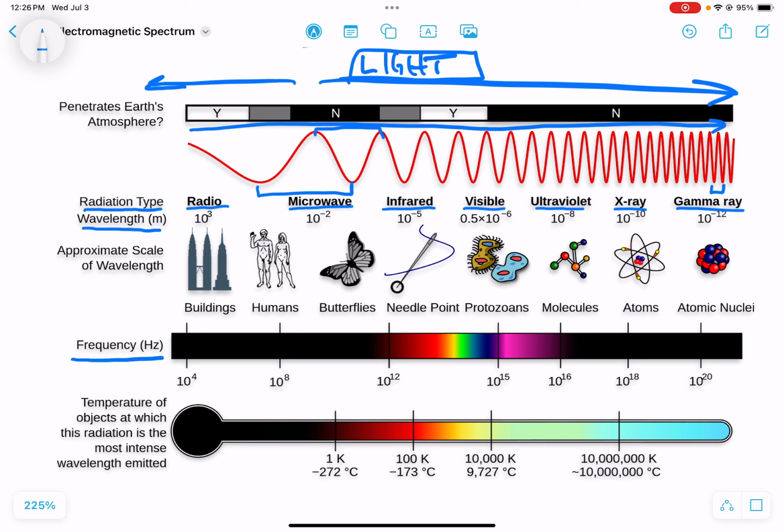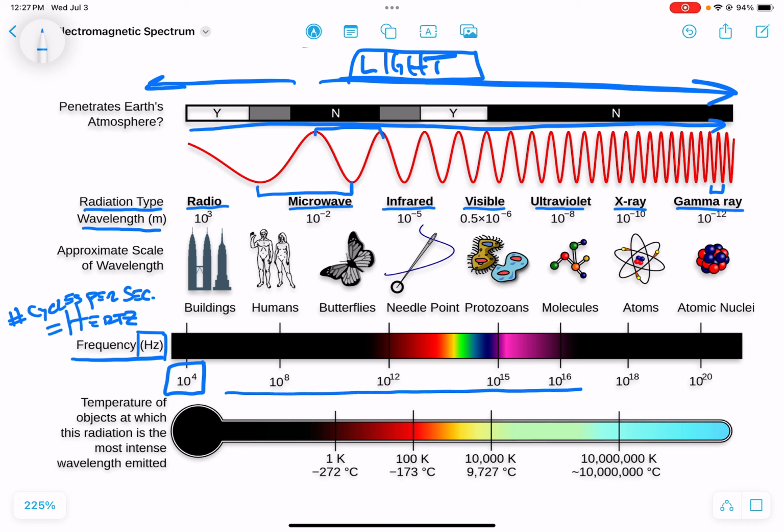Another would be what we call the frequency, which you'll see here is listed in Hz. That stands for hertz. Hertz is a unit that is equal to the number of wave cycles per second. So our radio wave cycles at a frequency of 10 to the 4th power, or 10,000 times a second. And you can notice that as we go up from the left to the right of the spectrum, the frequency greatly increases, until we reach gamma rays that can have upwards of 10 to the 20th power or even more hertz, or cycles per second. So both the wavelength decreases and the frequency increases as we add energy to our waves.